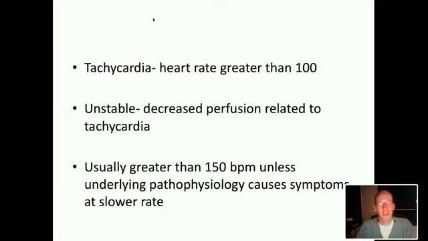So you need to first make the assumption that the rate is the cause for the poor perfusion. That means that usually the rate needs to be greater than 150 beats per minute. Most people will tolerate, with adequate perfusion, a heart rate less than 150. There is some subset of patients who have such poor physiologic reserve or have, for example, aortic stenosis, where they have a fixed lesion, that maybe they won't tolerate a rate that's greater than 120 or so. But in general, for a patient to be symptomatic, they usually have to have a heart rate greater than 150. So tachydysrhythmias, the dysrhythmic causes that result in poor perfusion, are usually a rate greater than 150.